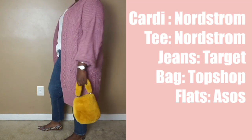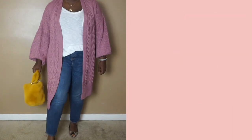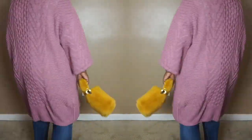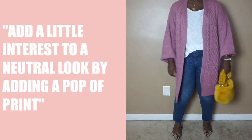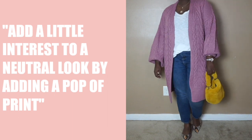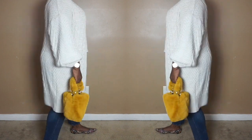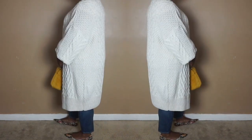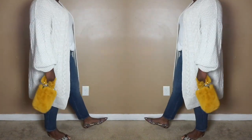First look, I'm starting with this gorgeous chunky cardigan. The chunky cardigan is a must-have for fall, and if you recall, this was the one I picked up during the Nordstrom anniversary sale. I paired it with a t-shirt and jeans, some cute flats, and a fun bag. I couldn't decide between the blush or dusty rose color or the cream, so let me know in the comments how you would pair this look — would you go with blush or cream?